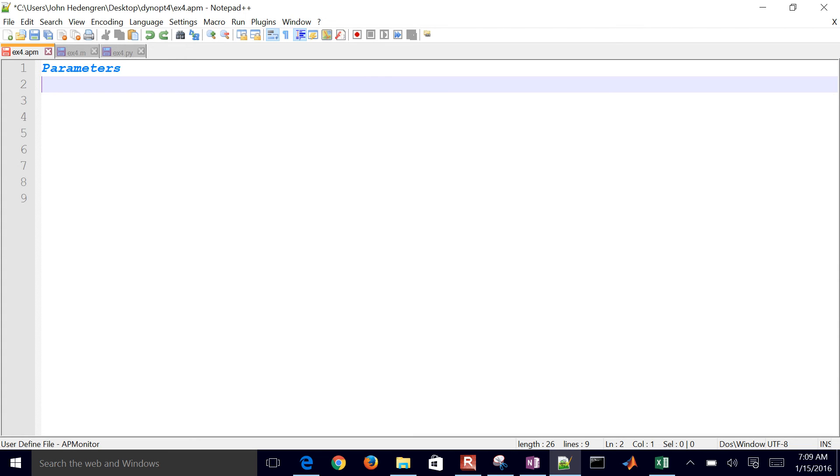And then just put my parameters, variables, and equations in here. So here I have a parameter P and U. The U is actually going to be the temperature. I'm going to say that's greater than 298 and less than 398, and then have my variables as well, X1 and X2, and I'm going to give it initial conditions of 1 and 0.